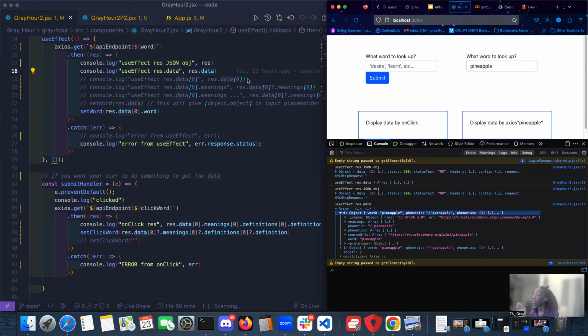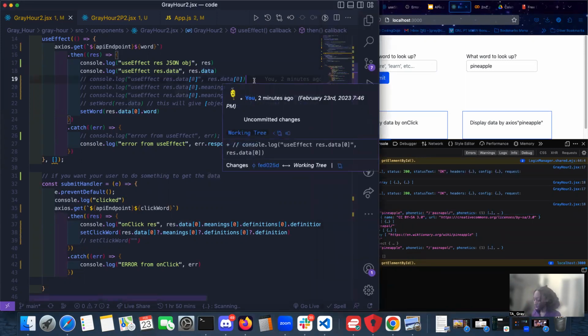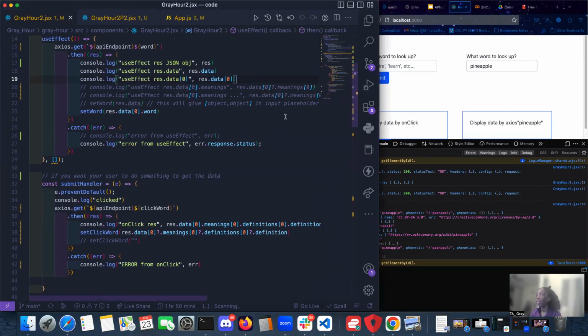We have to continue to access our object, but it looks like there's now an array. With this API, it's actually telling us the data structure, if it's an array or an object. Your objects are not going to be this complex, but I want you to get used to it. So we want to go into the first object in that array, which is 0. So we're going to comment this back in.